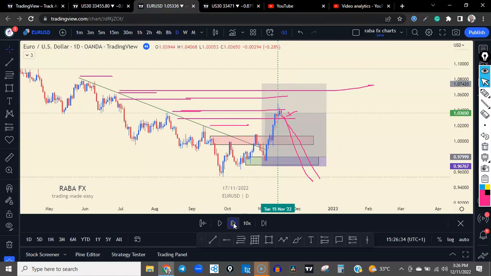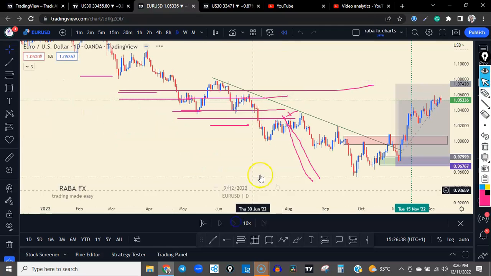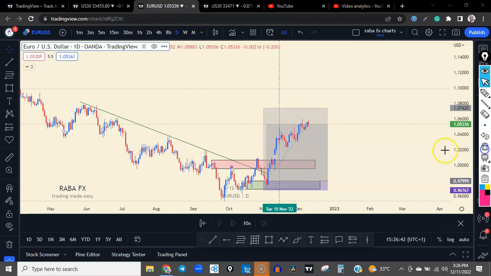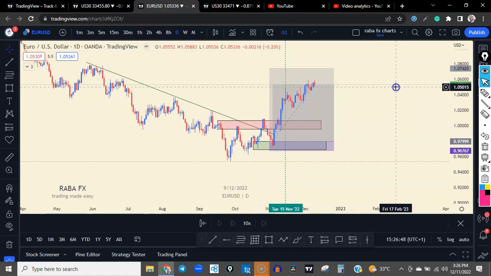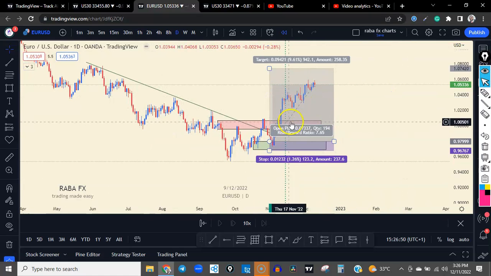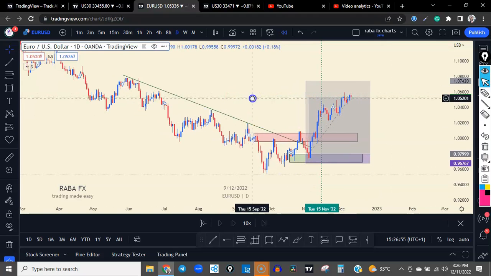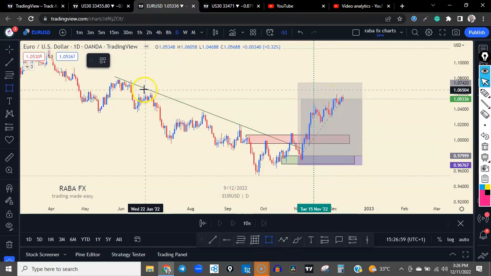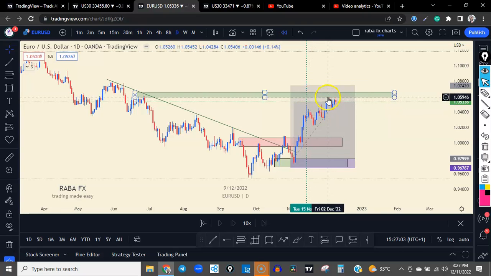Price moved, and currently price is here. So currently on EUR/USD price is here, and there's more reason for price to still move up to this level. These were trades that I was involved in anyway, and we profited from this. So right now we are looking for a short in here. That will be a video for another day. We are looking for a short in here. So most of my positions are out here.